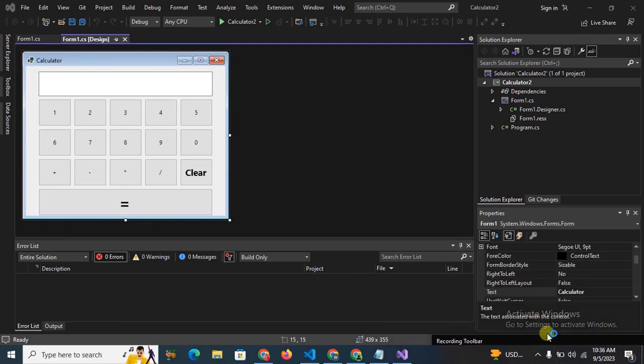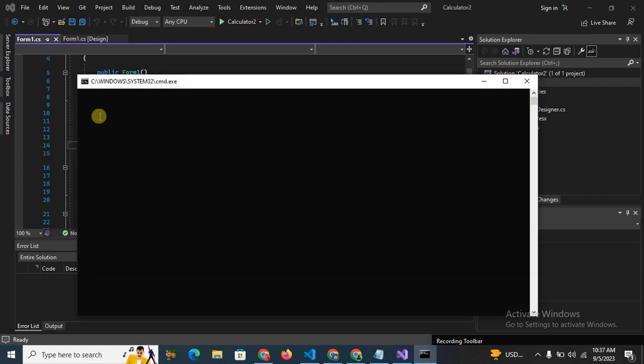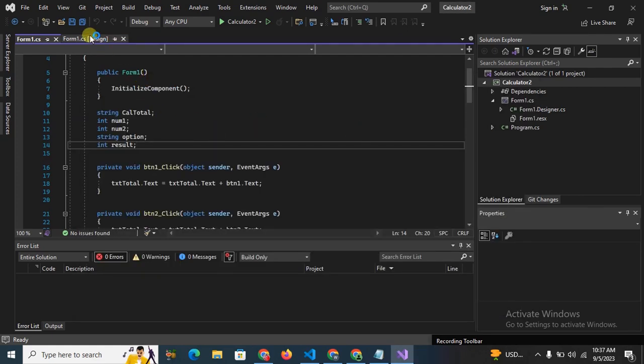Alright, Visual Studio finished loading. Now, remember that we added some variables, which are these ones. So let's go back to our design.